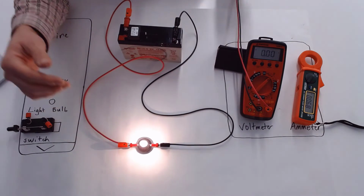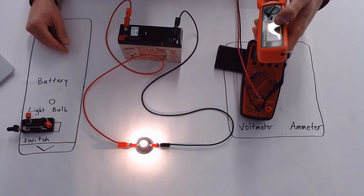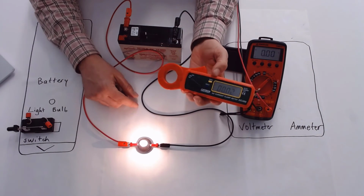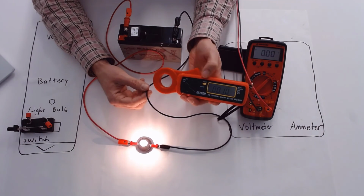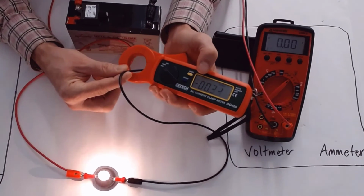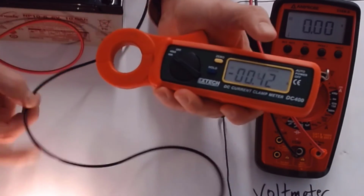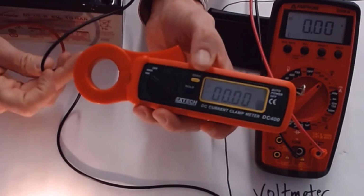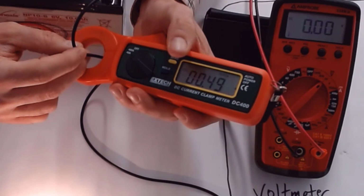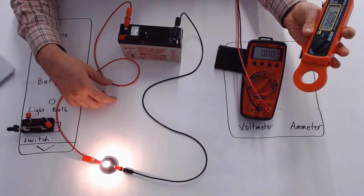Next thing I want to show you is what's called the voltmeter and the ammeter. Now the ammeter, I think, is pretty easy to understand, so we're going to use it first. The way it works is you just put the wire in the circuit, so it's good to push zero to zero it out, and then you put your wire in the circuit, and that tells you how much current is going through the wire. And there's a minus sign there showing me that I've got it going wrong. I think I'm supposed to go from down to up. So there's zero. So I can see that there's 0.49 amps going through this circuit. So that's an ammeter. That's kind of a cool thing.